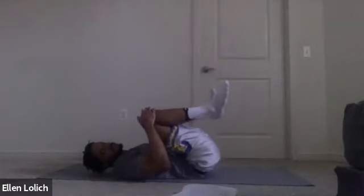Now on our backs real quick. Bring both knees towards the chest. Kind of loosen up the back. You can rock side to side if you need to.